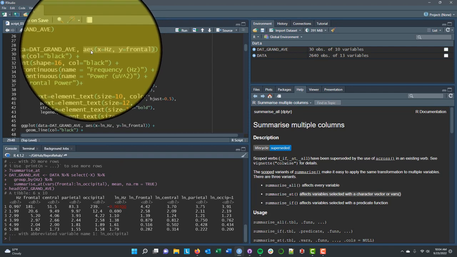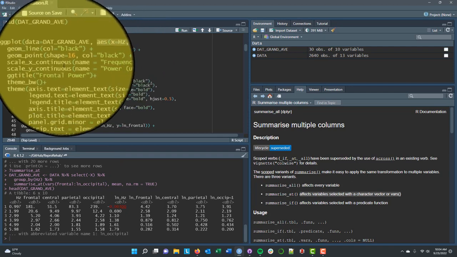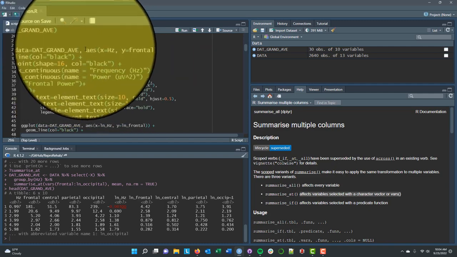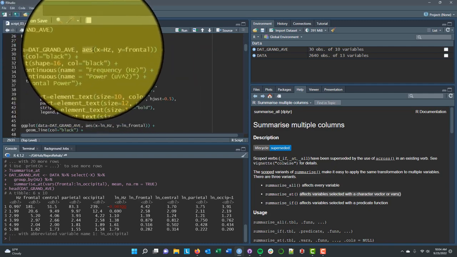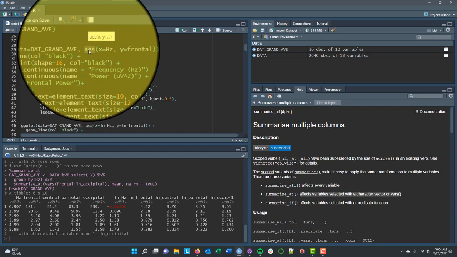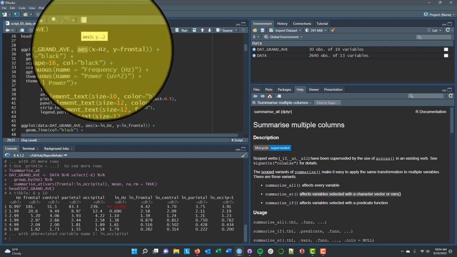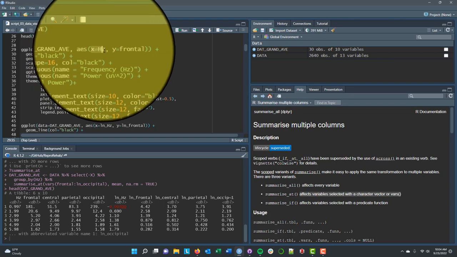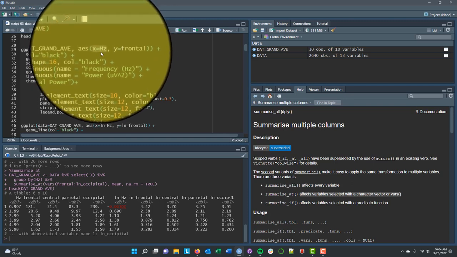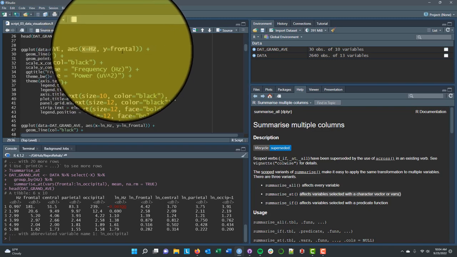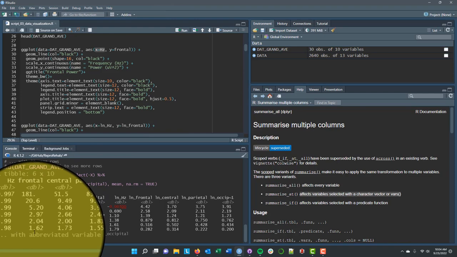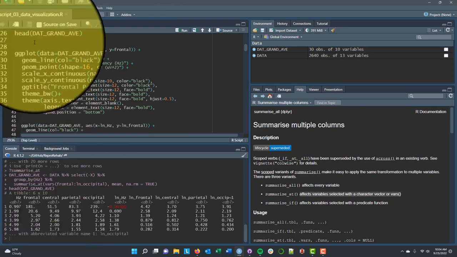I can also specify aesthetics in each individual plot component if I want slightly different aesthetics. But if I specify the aesthetics with this AES function inside of the ggplot argument, then it's going to default to those things on all of the subsequent lines. So the aesthetics that I'm going to set for everything else are that my x-axis is going to be hertz, and my y-axis is going to be the frontal column of my grand average mean data.